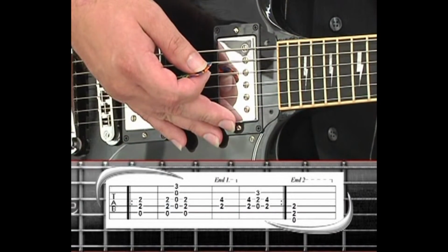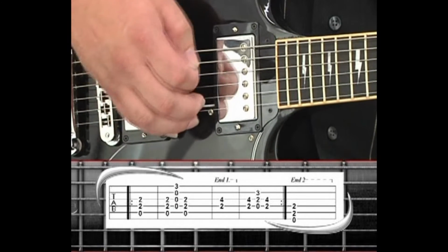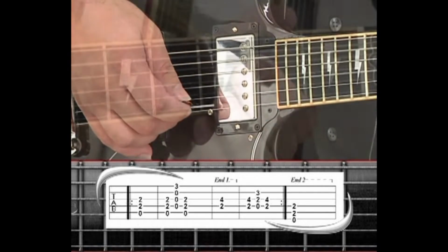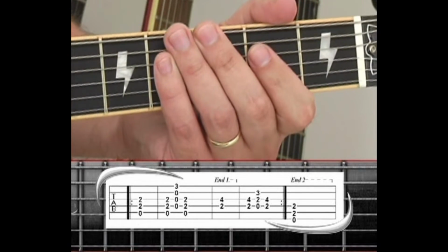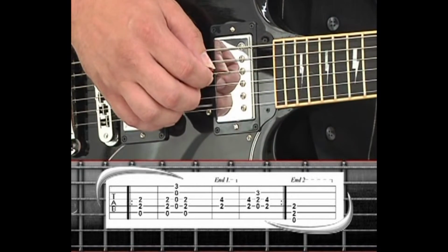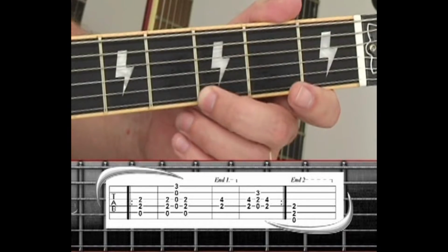Angus plays a similar rhythm for the chorus, but adds some higher notes from time to time. The A5 is the same, but instead of bending the G note, we play an open G chord, open on strings 4, 3, 2, along with the 1st string 3rd fret.